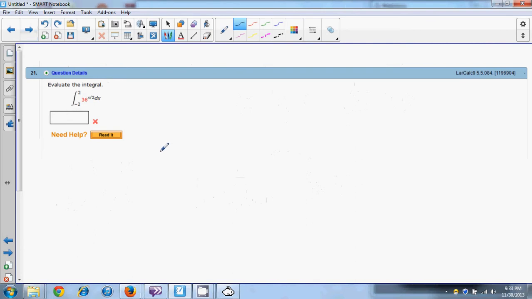Here's our one and only integral rule that I saw in 5.5, and that is if you have, let me remember, a to the x dx, in this case we'll have a to the u. I have 1 over the ln of a, times a to the x out here.